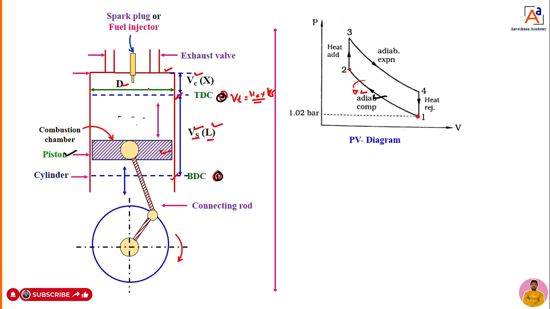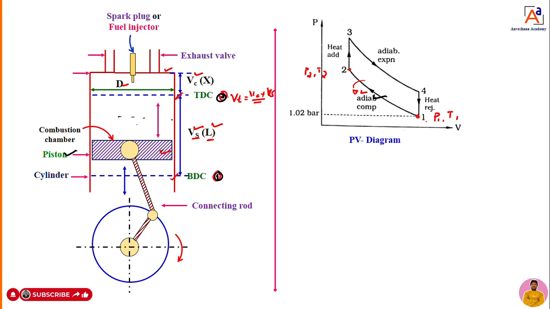Now the piston is at the particular point TDC. The air fuel mixture gets compressed. That compressed volume we can call the clearance volume. When it gets compressed, the pressure is increased from P1 to P2. Initially it has a pressure P1 and temperature T1, which is low. When the air fuel mixture gets compressed, pressure also increases and temperature also increases. The increase in pressure and temperature we can mark here as P2 and T2.